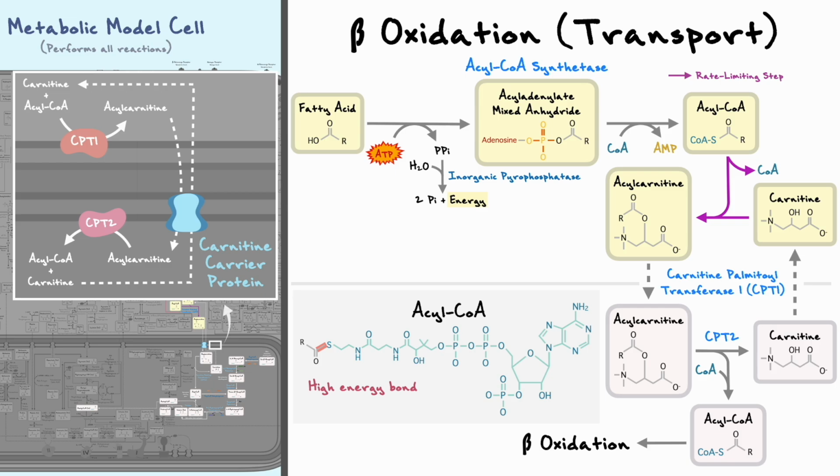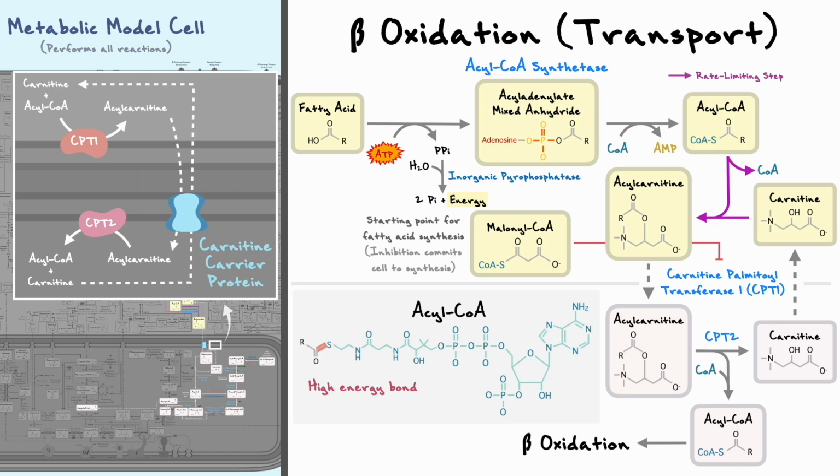It turns out that the main mechanism to regulate the entry of acyl-CoA is through the inhibition of CPT1 by malonyl-CoA. As we will see later, malonyl-CoA is the starting point for fatty acid synthesis, and fatty acid synthesis generally happens under conditions of high energy. Thus, since the cell has a ton of energy, it makes sense that the accumulation of malonyl-CoA blocks the degradation of fatty acids since it does not want the fatty acids to be wasted away.